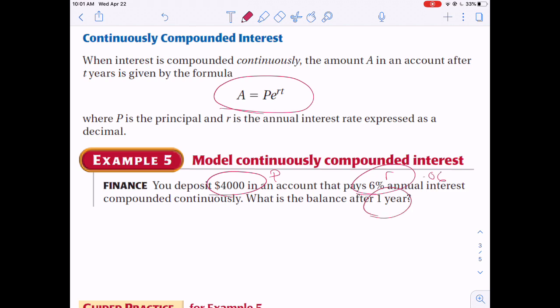And there's my time. So I'm going to bring this formula down here and show you how it all works. What we're going to have in the account is going to be the P, so it's $4,000 times E to the RT power. So R times T, my R is 0.06 times years, 1. So that's how I have to enter it into the calculator. I want to make sure that when I go to the calculator, I put this in first: 0.06 times 1. Okay, it's 1. But in other examples, and I'll show you shortly, you don't use a 1 there. And then we'll figure out how much money we got in the bank. All right, so we're going to go to the calculator now with these values and see what we get.